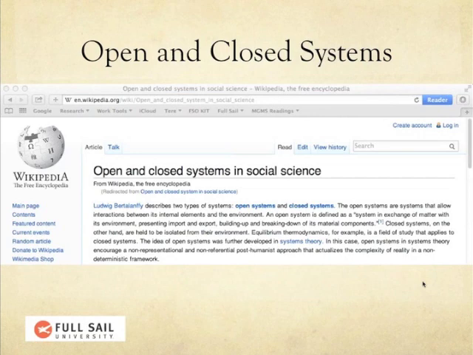Closed systems, on the other hand, are held to be isolated from their environment. Oftentimes, physical systems that may be associated with physics or the physical environment can be fully closed systems, although these are somewhat difficult to encounter completely. Equilibrium thermodynamics is one example as a field of study that applies to closed systems. Open systems really is where there's a lot of research going on. It's what helped further develop the idea of systems theory.